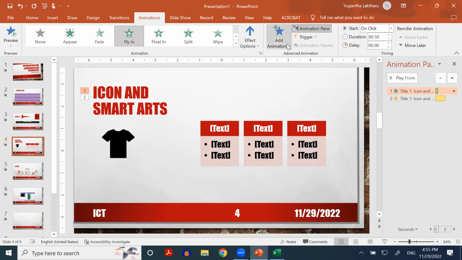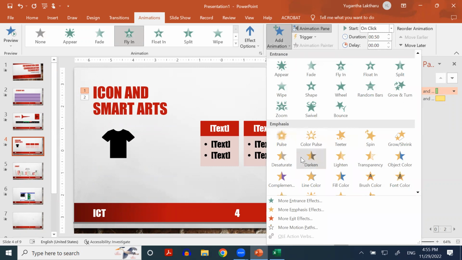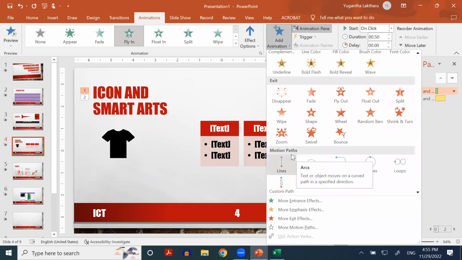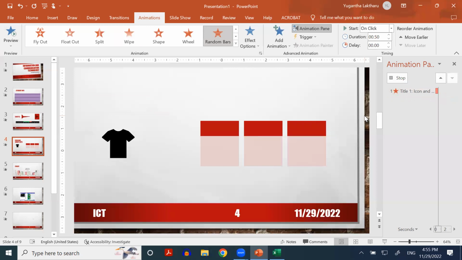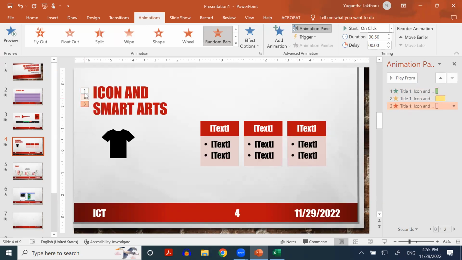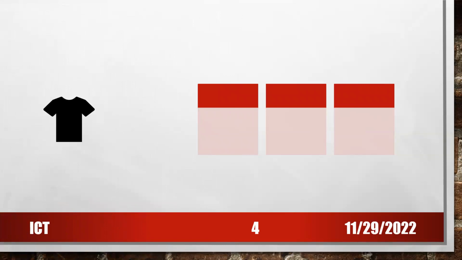Right, and if you want to add an exit, add an animation again. So for the exit, I'm going to take random bars. Right, so I've got 3 animations now. If I play this from over here, now you can't see the words.